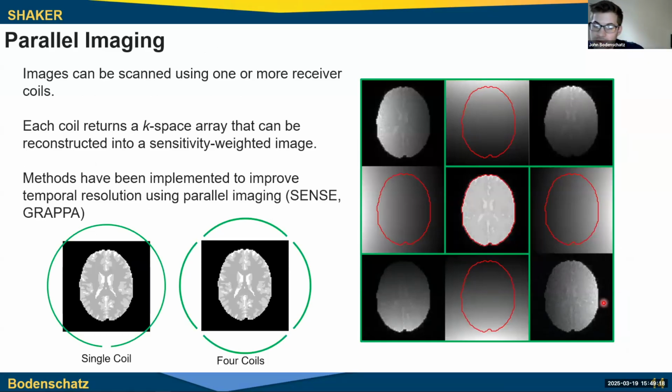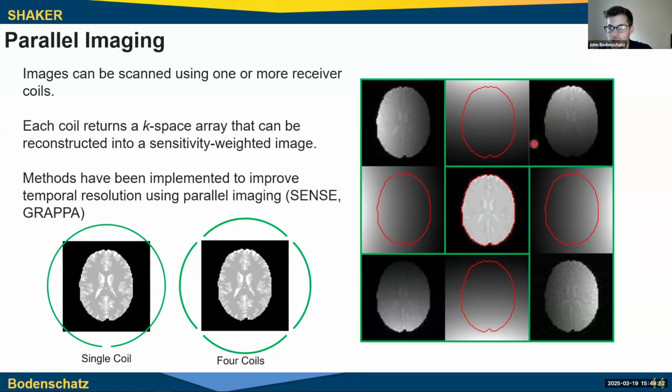Another more popular thing, especially in fMRI recently, especially when we're thinking about rapidly accelerating the rate at which we collect images, would be parallel imaging. So conventionally, there's just one coil in the machine collecting one image at every TR. But what can be done is you can use multiple coils. So here I just have a simple 4, but it could be 4, 8, 16, 32, however many they want to fit. At each TR, instead of getting one image, you get 4, in this case, coil sensitivity weighted images. And I have that on the right here, what that would look like.